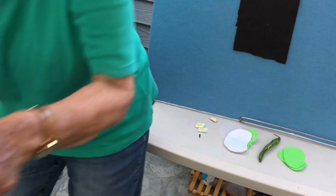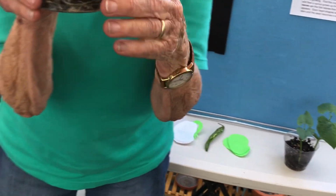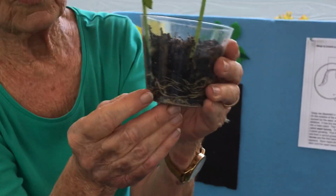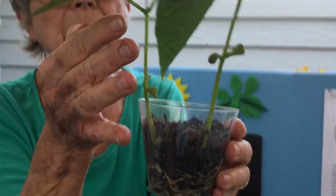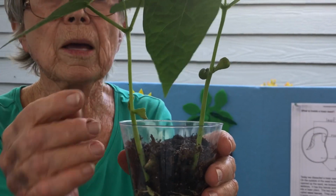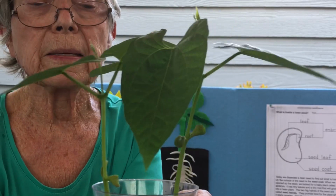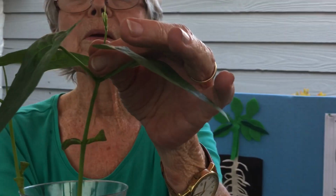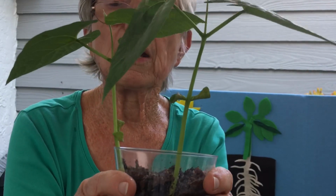I have something else to show you. I planted some bean seeds on the side of plastic cups here so that you could see how the roots grow. And it's coming up now. Here are the seed leaves. The plant doesn't need them anymore. They're going to dry up and fall off. These are called the true leaves, the ones that are going to be part of the plant. And there are two plants here. A little shoot is growing up here. I think maybe a leaf and maybe even a flower might grow out of there.